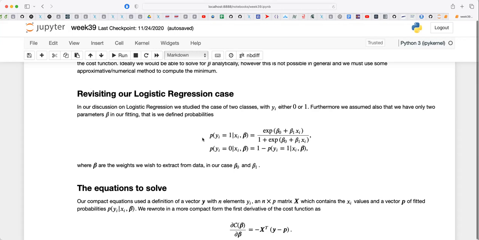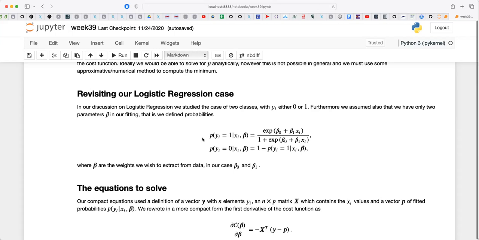And then we defined a probability where we use this function, which is normally called the logistic, or you will find the name sigmoid function, which is a way to approximate this probability. It's just an approximation, it's a model. You can make it more complicated. But we use this one to motivate the need for calculating gradients, because this is a case where you don't have the nice analytical expression. And when you did that, you had a probability for 1 and a probability for 0. And the probability for 0, since we have only 2, is 1 minus the probability for 1. And this is easy to deal with.